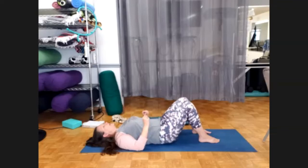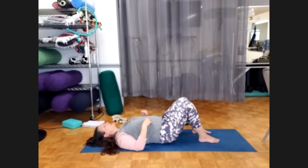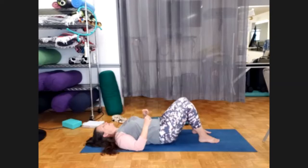Pull the belly in, push it to the floor. Then start pushing that belly towards the ceiling. Feel your back lift, feel your hips tilt. Pull the belly in, push the belly up, pull the belly in, push the belly up, pull the belly in and hold.